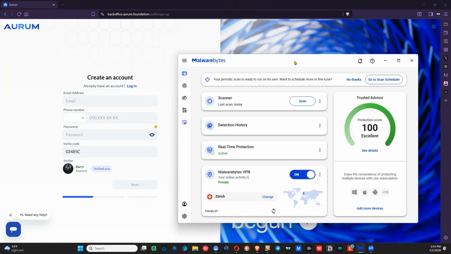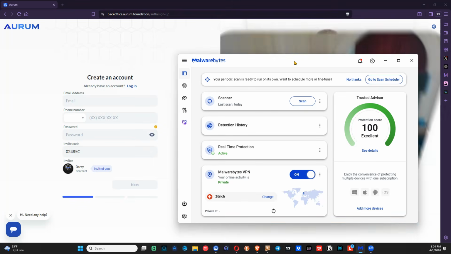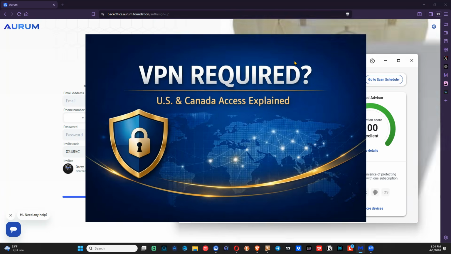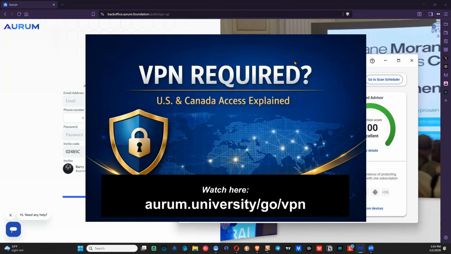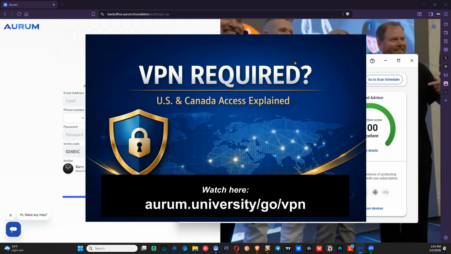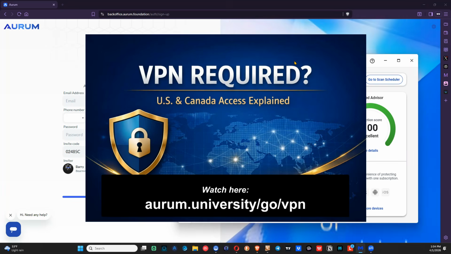It's a hard market to get regulated in, so they are building structured compliant pathways into these markets, meaning the US and Canada. Now, on the screen, you will see a screenshot somewhere of a video that we did, VPN or not to VPN, by one of our colleagues, Brad.